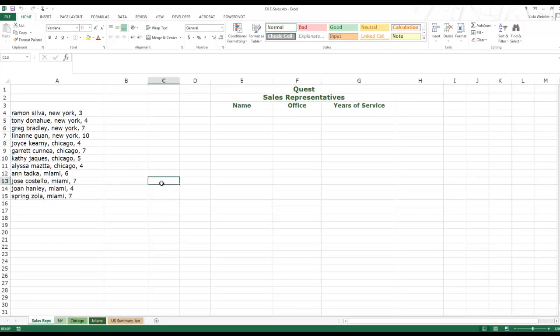Now let's also take a quick tour of our workbook with several worksheets inside of this one. We are looking at U.S. sales representatives data from our Human Resources Department, and our job is to use text formulas to format this data in a more useful layout. So I see over here I have name, office, years of service, and that's what I have here combined in one column. And I have this information for, well, here are my sales reps.